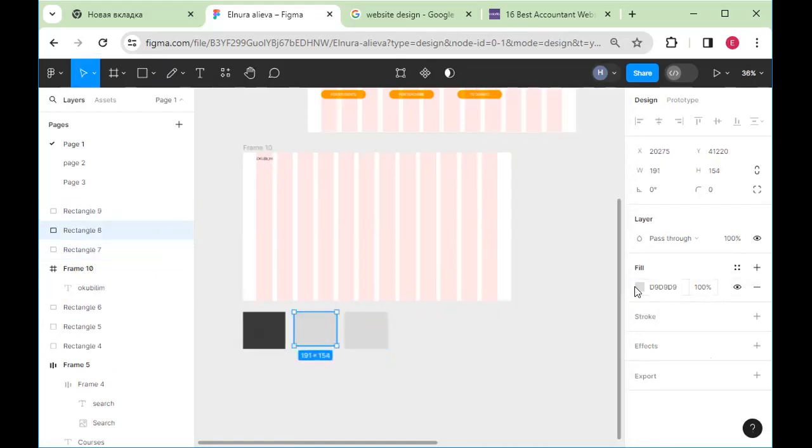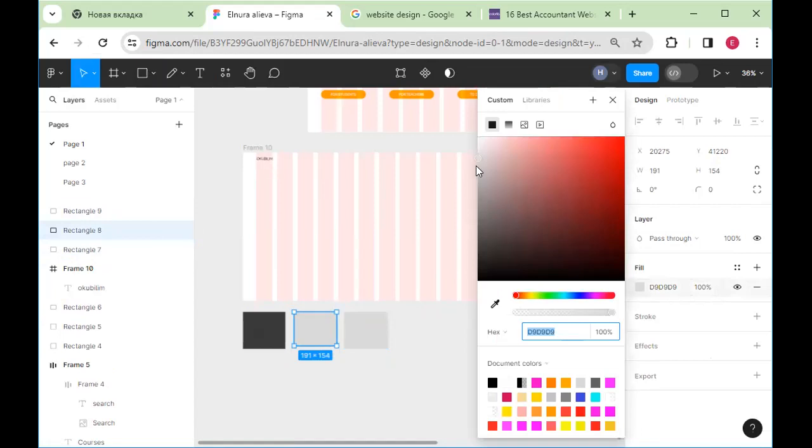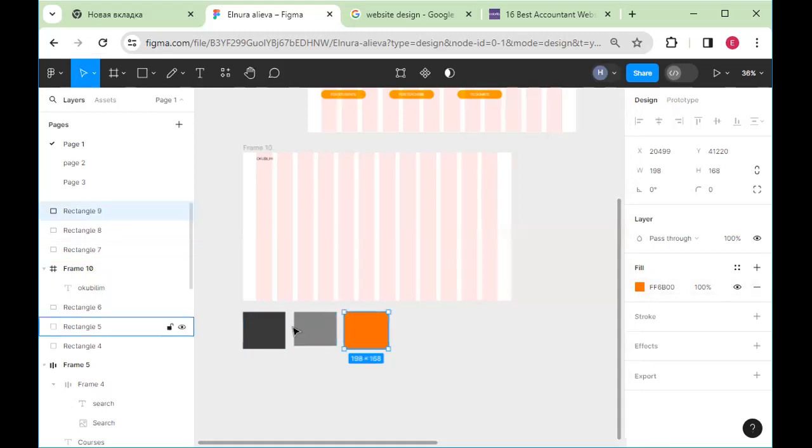Next, for the non-working buttons, the thing that should be light gray, I will use this gray. Next, for my normal buttons, I will use orange, this orange. Okay, is it okay? I think it's nice, great. So we will use these colors today.